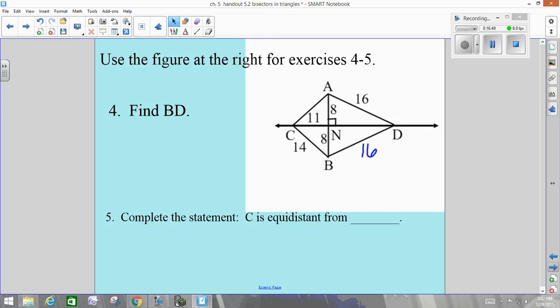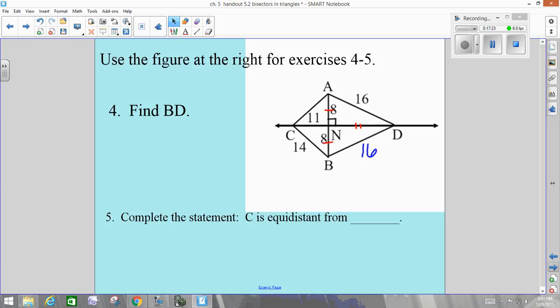Here's a way you could think about it. AN is 8 and BN is 8. These are both 90 and ND is congruent to itself. What do you know about those two little triangles? By what? So when triangles are congruent, then what? Wouldn't AD correspond with BD? Okay, there's one way you could explain it. The other one is the perpendicular bisector theorem. If you have a point on the perpendicular bisector, then it's equidistance.